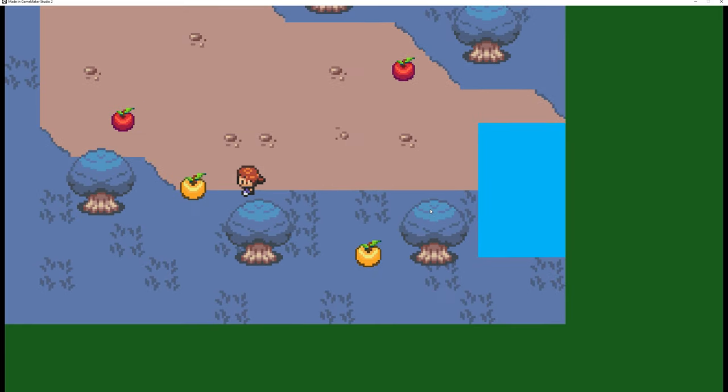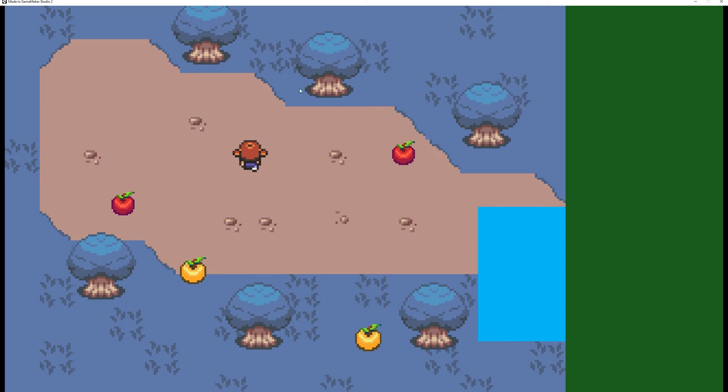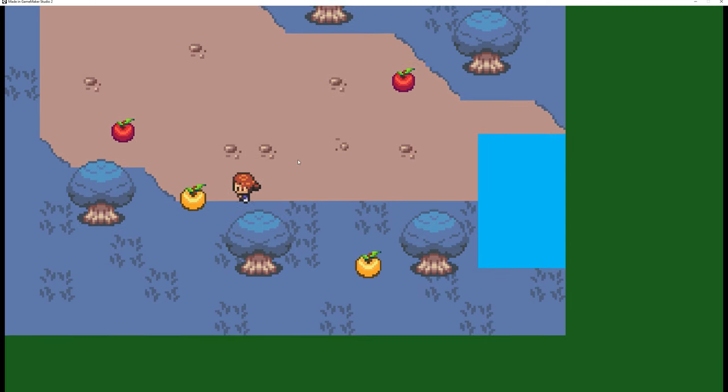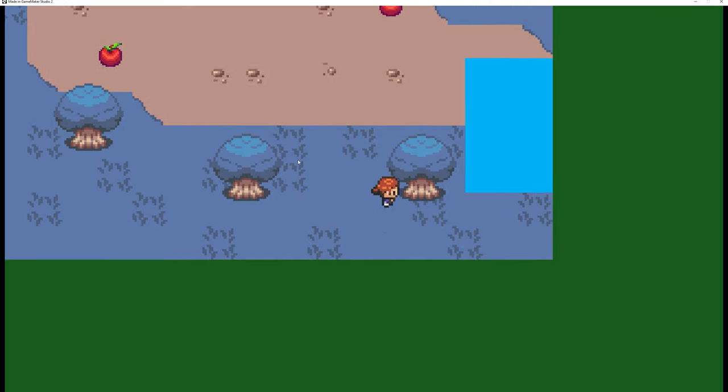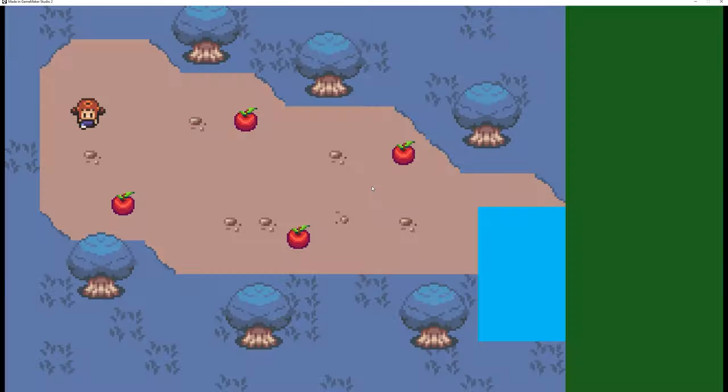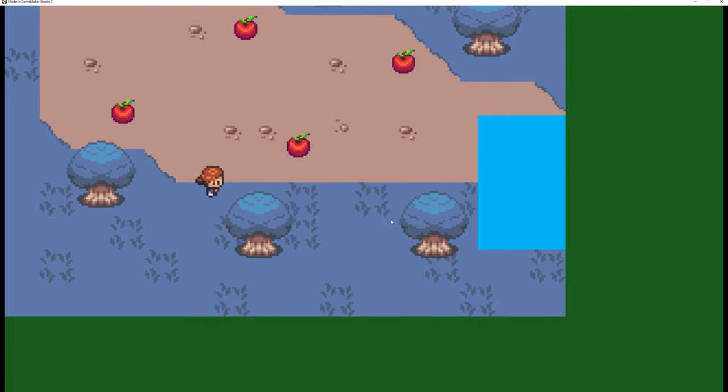Because this is how GameMaker Studio works. Every time a level is being created, all the stuff is being created anew. But then, well, these collectibles wouldn't work. For example, as you can see, I quit and enter, and bam, they are gone.